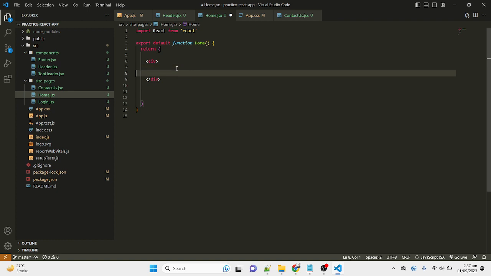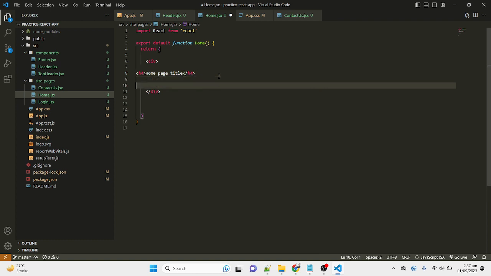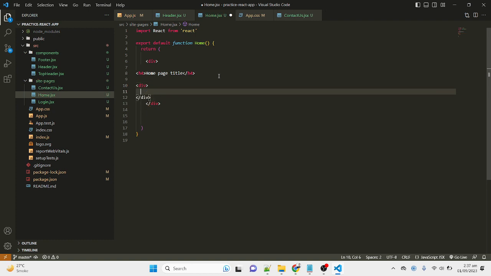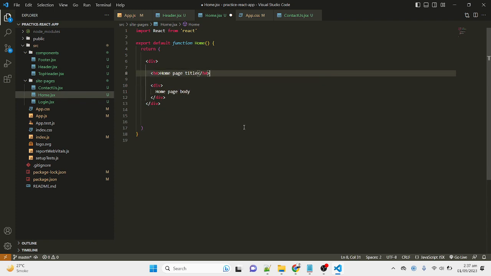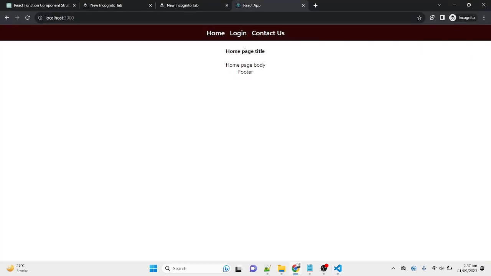Now let me give an h3 tag, home page title, and here another div, and here will be the home page body. Let me format this document and show you the result.